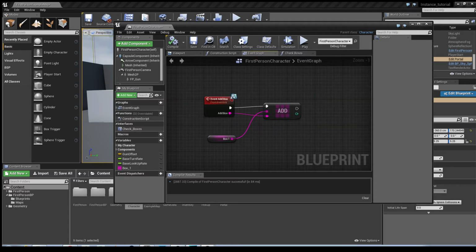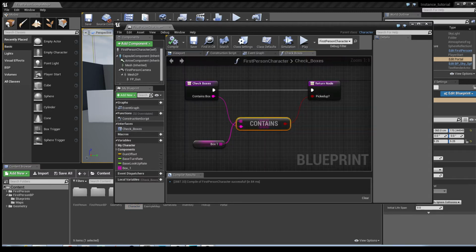That's basically added the functionality in, so that the inventory interface will communicate between the blueprints to notify that things have been added or picked up. So what we'll do next is we'll start to flesh out the blueprints for the first person character, so that whenever they pick up a box, it registers that and adds it to the game data.